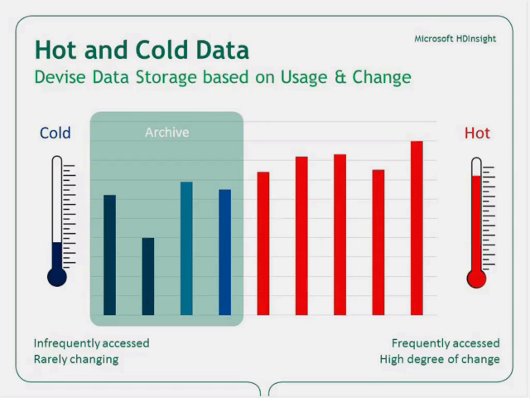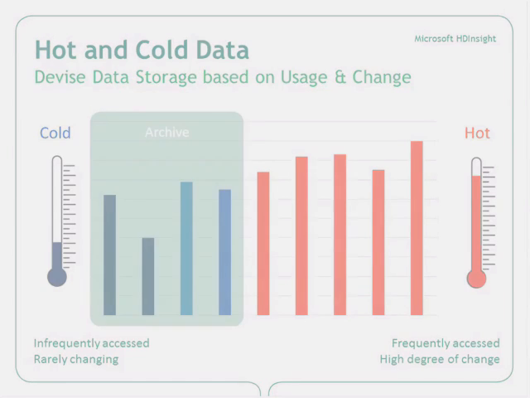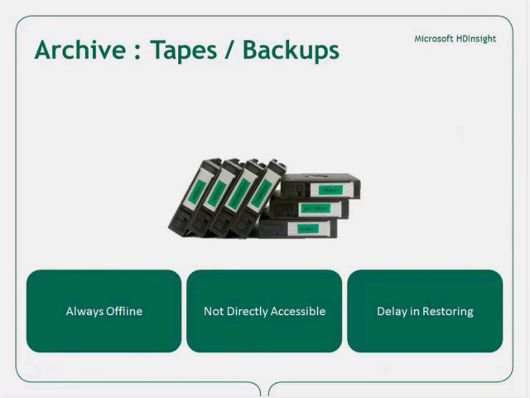But does your current way of archiving work? Is it effective in lowering the burden on your enterprise data warehouse substantially? The likely answer is no. The first reason, of course, being existing archival methods. Usually these come in the form of tapes and backups, which are always offline, not directly accessible, and have a delay in restoration.